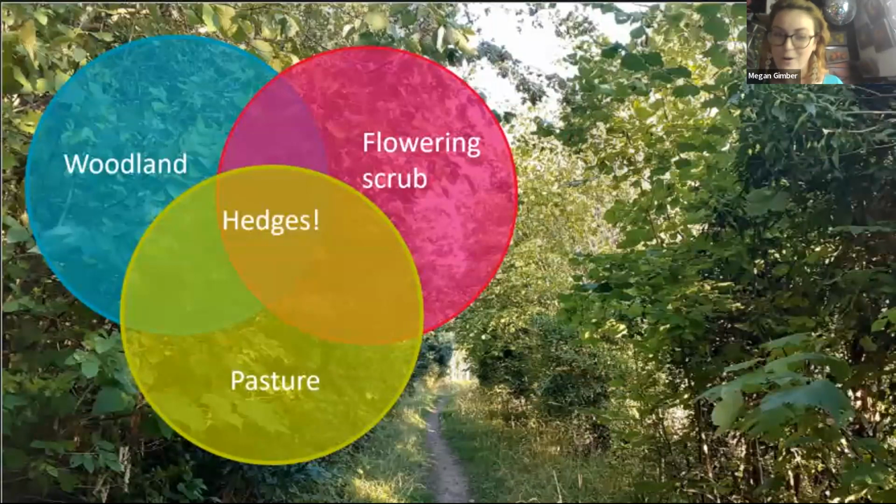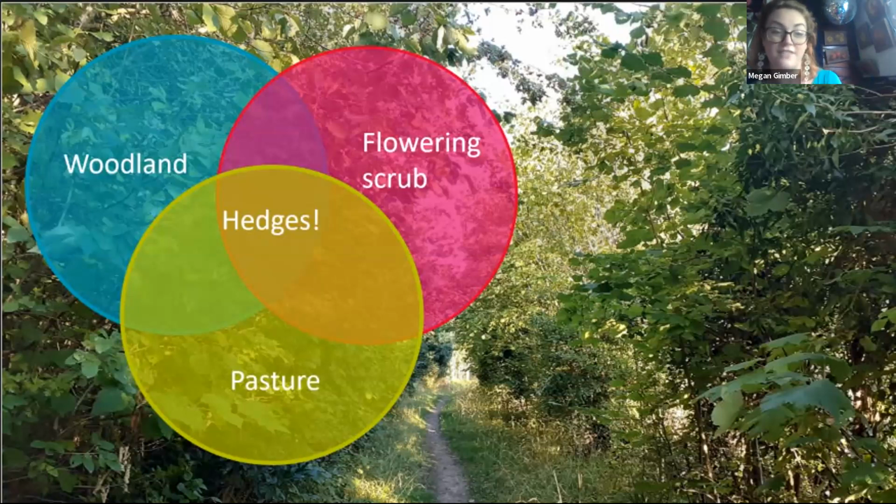So as to how and why a man-made habitat is so good for wildlife, it's a bit complicated, but I think it's fascinating. The short version is that hedgerows are what we call an ecotone, which is where you've got various overlapping elements of habitats. And this one mimics the rich habitat that you find at a woodland edge. So they've got overlapping elements of woodland, flowering scrub and grassland habitat, and even a bit of wetland if your hedge is lucky enough to have a good wet ditch running alongside it. And this means they're capable of supporting lots of species from each of these habitats.